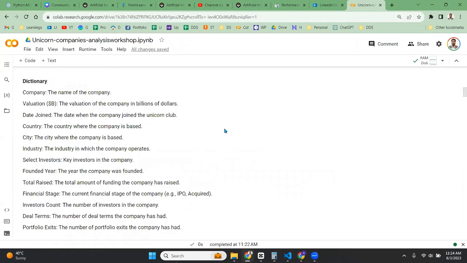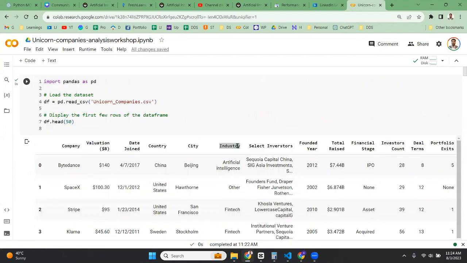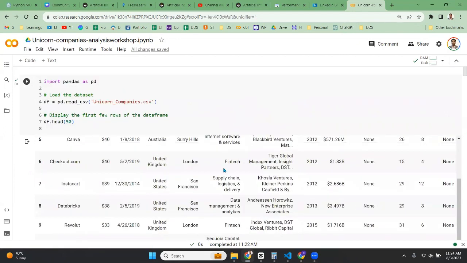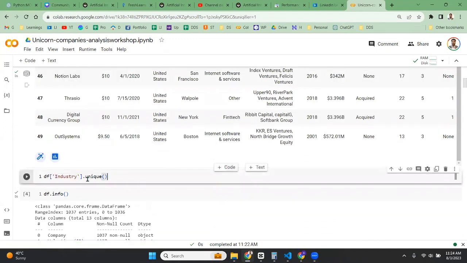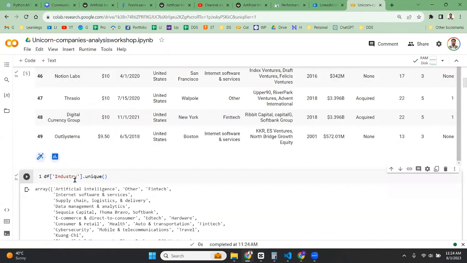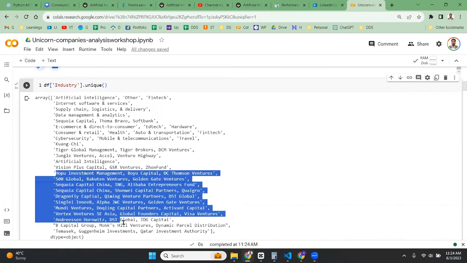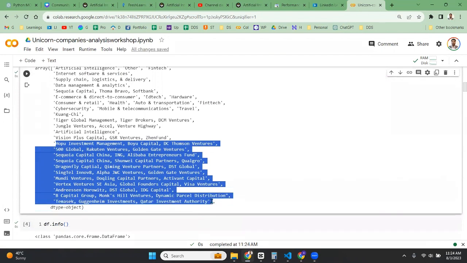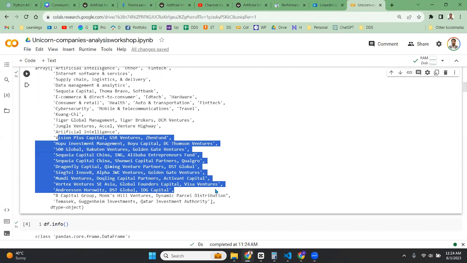Ideally, for any data of this type, industry, investor, we come here and do a unique. If you see industry unique, first of all, fintech, you can see all this is not industry. These are names of investors: Qatar Investment Authority, Hill Ventures, Vision Plus. These are all investors and they are not industries.